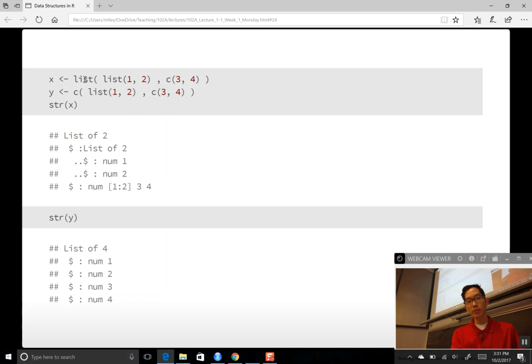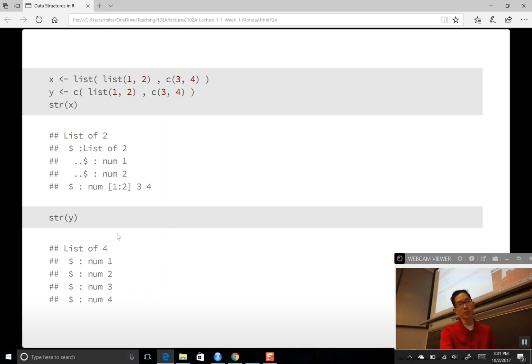However, if instead of using list, I use c, combine, on the exact same insides, the behavior is a little bit different. Now I get a list of 4: 1, 2, and it has coerced this numeric vector 3, 4 into list type, so now we have 1, 2, 3, 4 here.